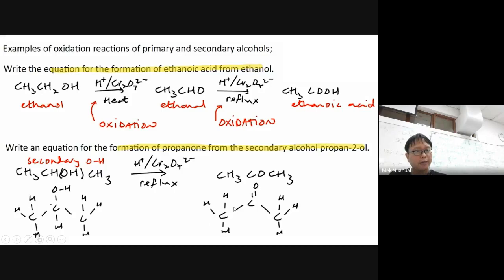And then here, okay, you write it out like this. Be careful here. This is what happens. So it looks almost like this, but then here we are having a double bond created because I'm making a ketone, right? This is my condensed formula for a ketone. So then the H is knocked off, and you just have a double bond to the O. And then the rest of it is the same as before, okay? And then just that one change with the double bond. Okay, so that is how you're doing from your secondary alcohol into a ketone. More or less, okay?